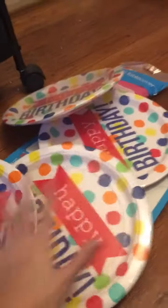Four stacks of eight plates that say happy birthday and look like this. 40 napkins, there's 20 in each one. One tassel garland, it looks like this. A couple of these, it's like these little flower things. There's different colors.